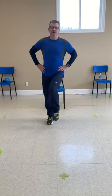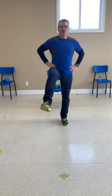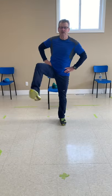Imagine that you've got to open that gate with your foot. Four, three, two, one. And now let's close the gate. Four, three, two, one. And big circles again, a little bigger than the last time.